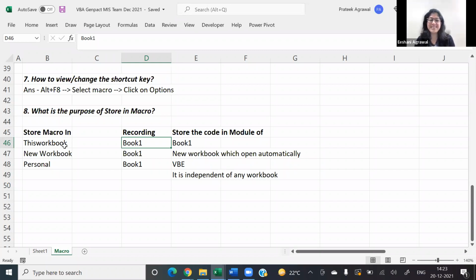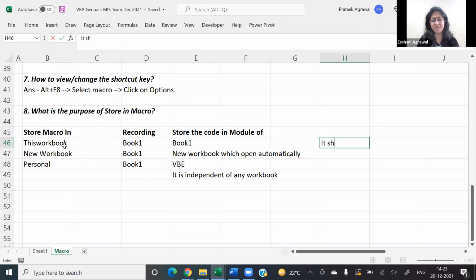So let me say this thing. How many of you think that you would be able to remember which macro is in which workbook? How many of you are eating enough almonds to remember which macro will go in which workbook? No one, unless we are computers. So do you think storing in this workbook is going to be easy? It's not easy.